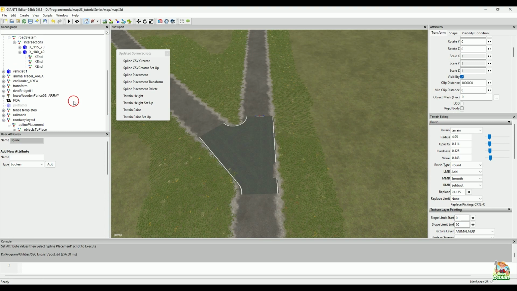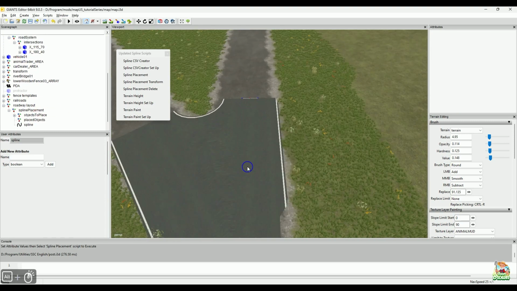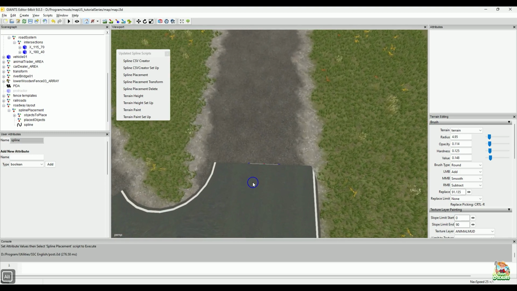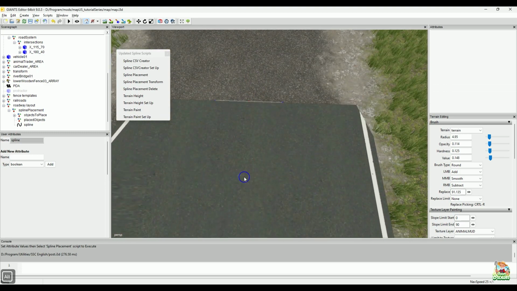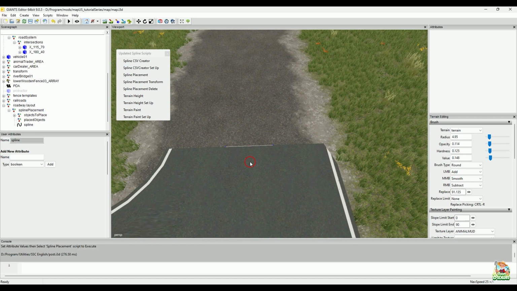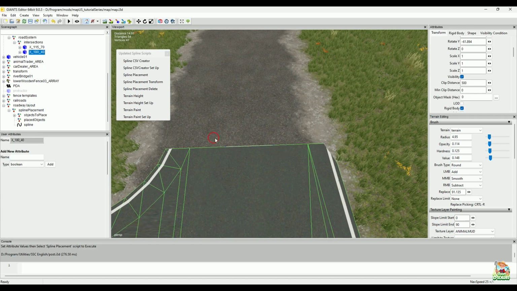All right. Seems kind of like a silly step to have to take. You're like, well, that was just ridiculous. We just put it right back anyhow. But what we did is we lined this spline up perfectly center on this roadway, which is damn near impossible to do under normal circumstances.